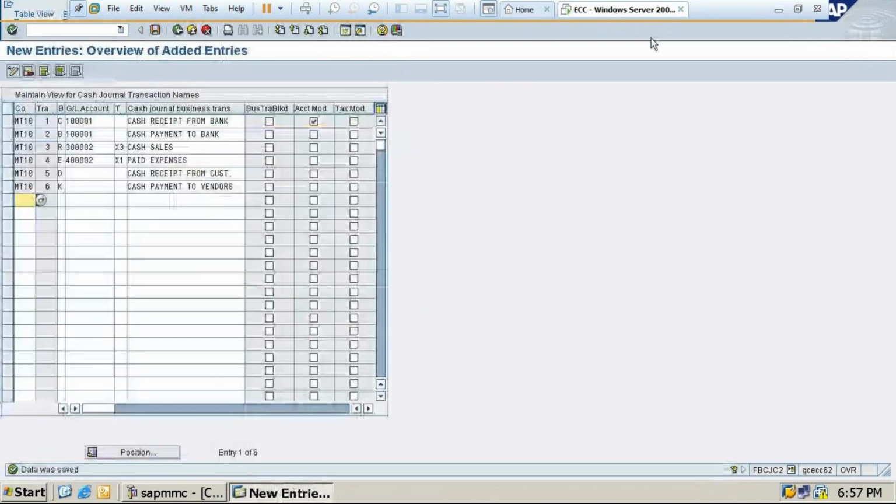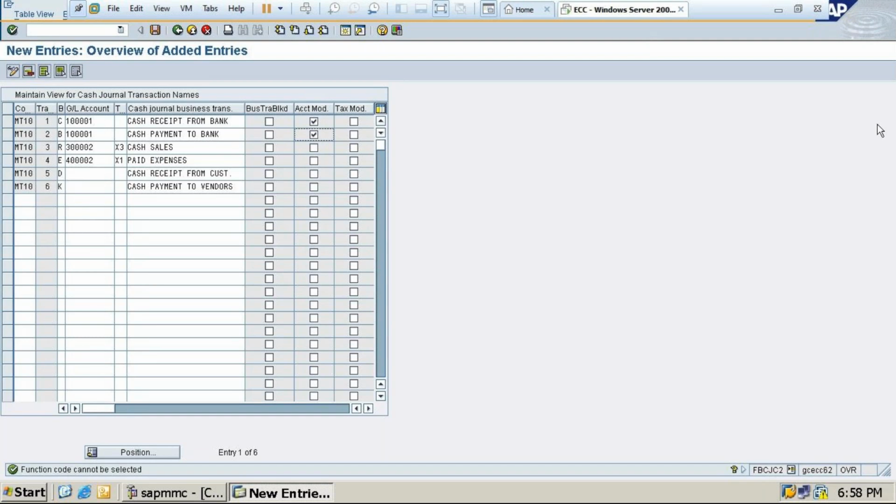Not sticking, students. Now you tell me what doubt you have. It's all accepted. Because ma'am, cash sales I have given it. Tell me, ma'am. Account mode only for the first one we have given the tick mark, ma'am. We have not given it for the rest. That is account mode for only cash receipt from the bank. Only for one it is tick mark. All will not get a tick mark for this. So only for one you can give. Cash payment to bank also you can give. Cash receipt from the bank, cash. Here it is taking.